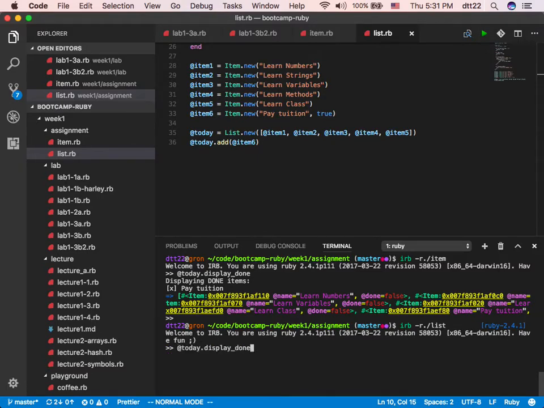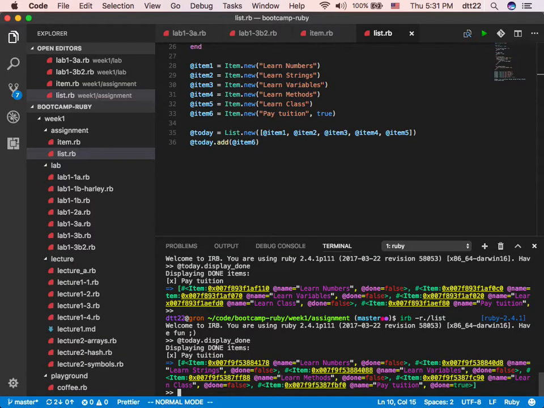You can now do the exact same thing. Display done. It works. Okay? So we're getting very close to building an app in a command line where it has a definition of an item in an item.rb file, definition of a list in a list file, and maybe we create a new file called interface or todo.rb. That file is responsible for talking to the user, puts and gets. We'll get there. Right, thanks all. That's all for today.